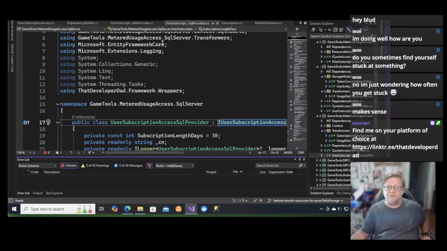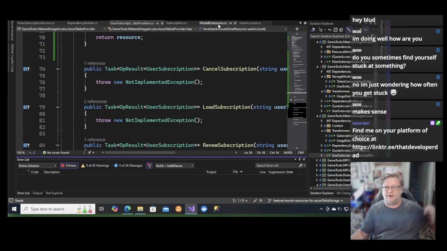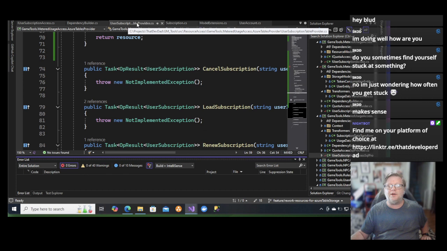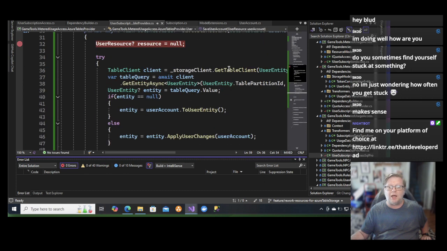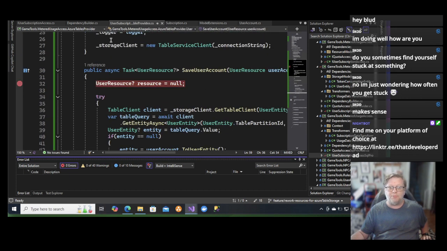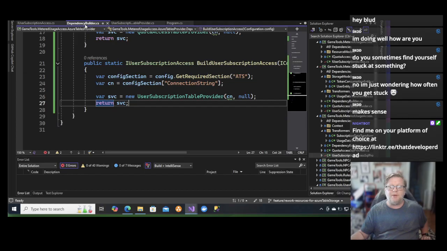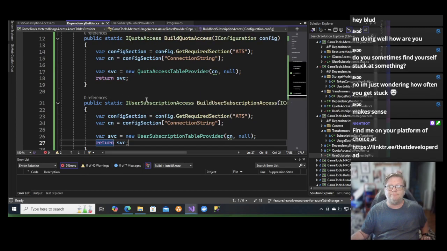Okay, so there's my SQL provider. It can go away. I don't need it right now. User subscription table provider. I'm going to need to keep this open because I want that breakpoint. All this stuff, I'm going to need to translate that subscription back into a resource. So I am going to have to do that. My dependency builder is good enough for now.